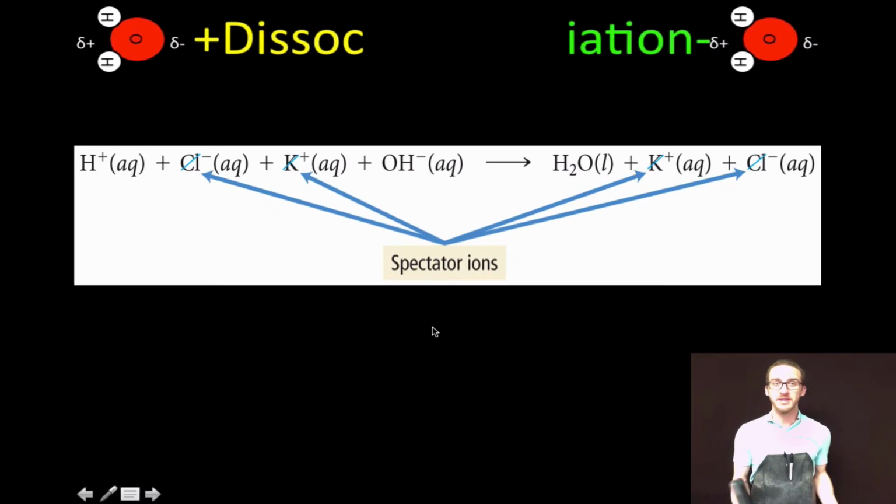However, keep in mind it doesn't have to be just a precipitation reaction. In this example, acid-base neutralization reaction, it's the potassium and the chloride ions that are acting as spectators. They are watching the hydrogen ion and the hydroxide ion come together to form water. So bottom line, if you've got an aqueous ion in solution before the reaction happens, and that same ion is an aqueous ion in solution after the reaction, you know it's just watching the chemistry happen.